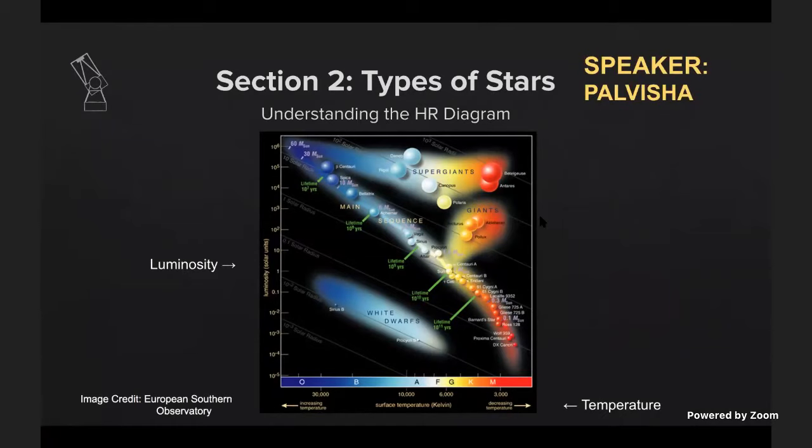So now that we know what a star is and how stars work, we can talk about their classifications. In order to do that, it is important to understand what an HR diagram is and how it works, since HR diagrams use the properties of stars to classify them. Looking at this HR diagram, you'll notice luminosity on the left and temperature or the spectral class on the bottom. HR diagrams can also be plotted with absolute magnitude versus the color index and yield the same result. This is because these properties are all related.